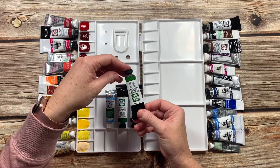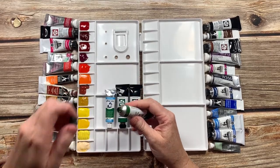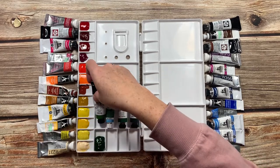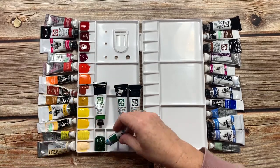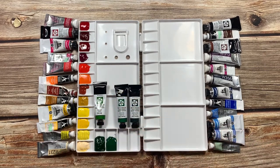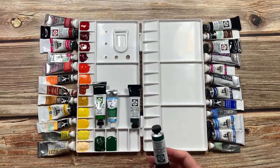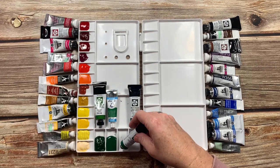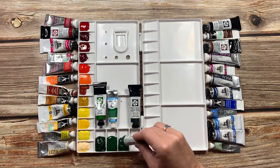Great color. Okay, we're going to go into the greens now. My number 1 favorite green is Sap Green, the one I use the very most. I'm going to get a lot of this here. The next color I'm going to use is Hooker's Green Deep. This is just a very beautiful, good Kelly green color. And that is the brand Van Gogh. That's the first time I've used that brand. I couldn't find that in a different brand. This is Cascade Green by Daniel Smith. It's a really pretty green and has shades of blue in it. So sometimes it separates and shows the blue color, which is really pretty.